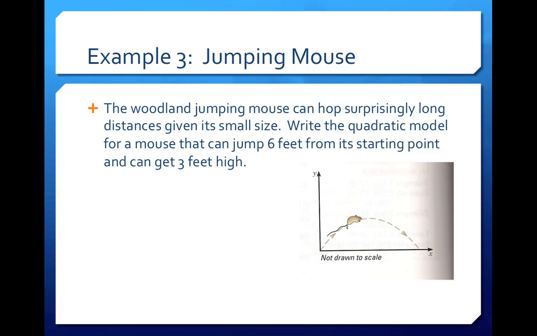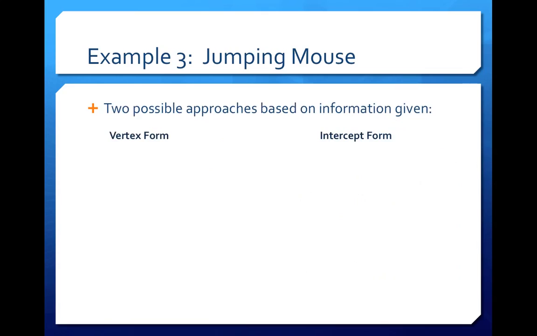Okay? So that means our x-axis is actually going to represent horizontal distance, not time. Our y-axis still represents vertical distance, but that x being horizontal distance is very different from time, and therefore that's what makes this not a vertical motion model. So, if we are being asked to write the quadratic model, we need to come up with what the equation is based on what we know.